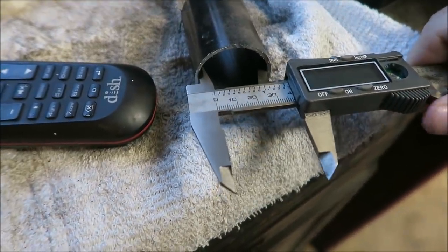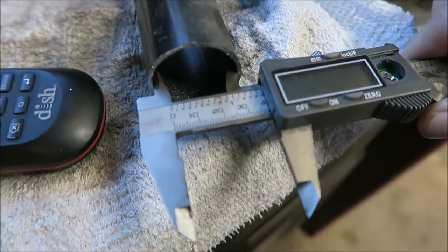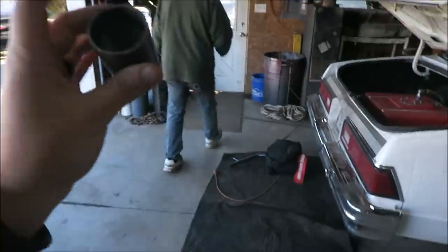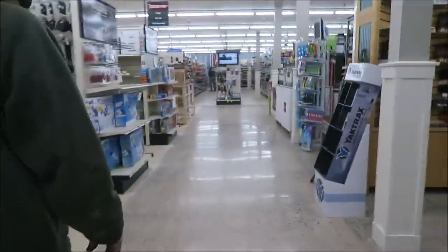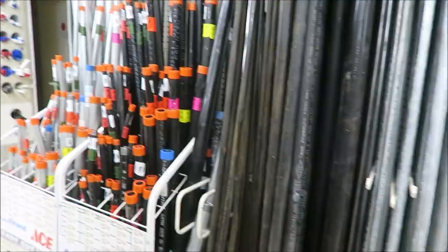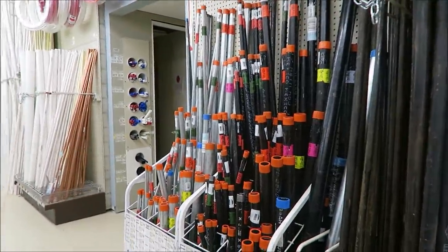Alright, so it is about an inch and a half. There we go. We're going to take this with us to the store and try and find something that fits inside it. Well, preferably a piece of steel that fits inside it. Well, no luck here. Nope. Alright, so that was a no-go.